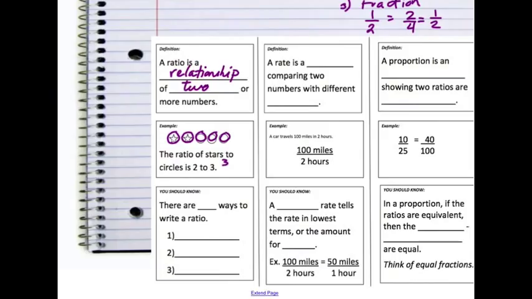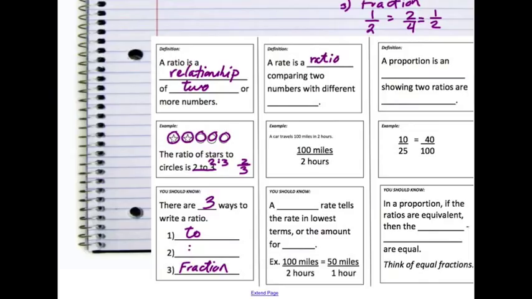Again, you can write this ratio in 3 different ways. I can say 2 to 3 with a colon, or 2 over 3 with a fraction, or just 2 and the word to, 3, like it was written in the sentence. It's really important to know that there are multiple ways to write a ratio, especially when you're looking at fractions. You want to really be strong with understanding how fractions work so that we can do lots of equations with ratios.